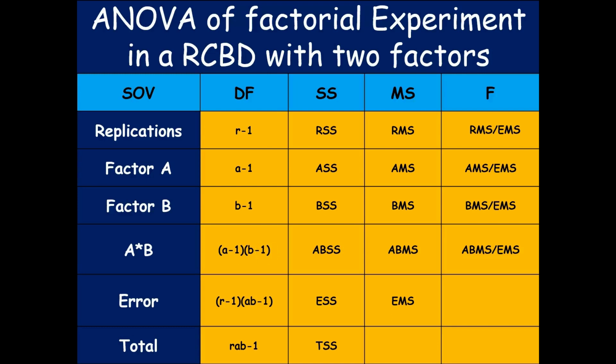Now, the traditional analysis of variance in a conventional RCBD with two factors has a structure like this. If we have two factors, factor A and B, where small letters represent the levels of the factors, this is the way we get the interaction degrees of freedom and error degrees of freedom. We get the sum of squares by those conventional algebraic procedures, and simply divide these sums of squares by their respective degrees of freedom to get the mean square.